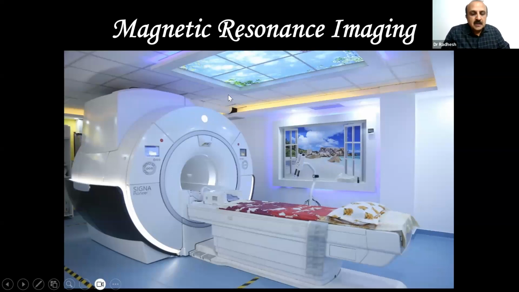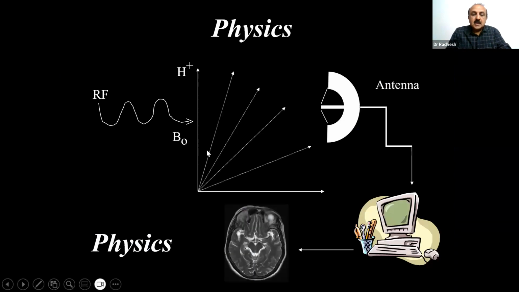Okay. So for those who haven't seen an MR, let us start off with what an MR looks like. This is called the gantry, and this is the bore of the magnet where the patient goes in. This is the table. The patient goes into the bore of the magnet. Now, the moment the patient goes into the bore of the magnet, what happens? And how do we get an image?